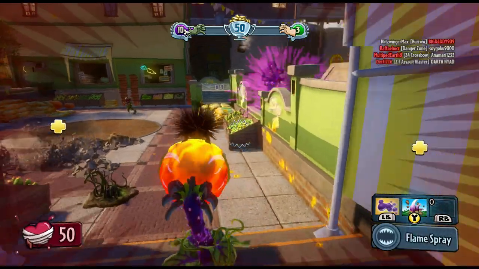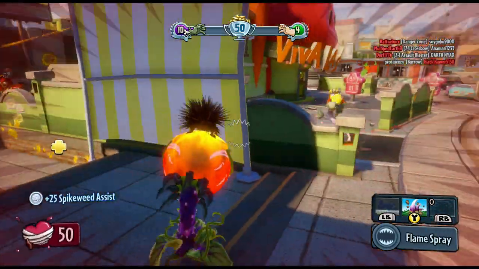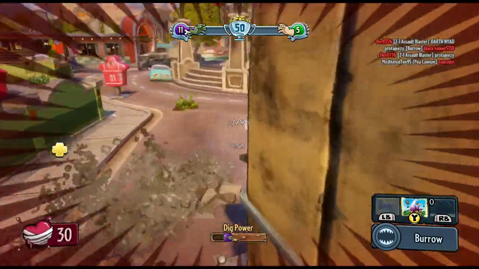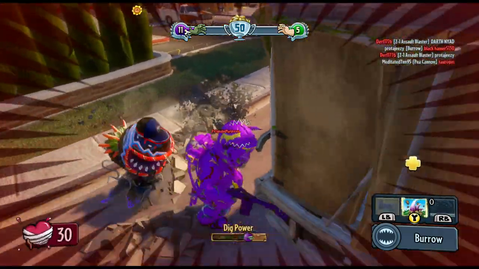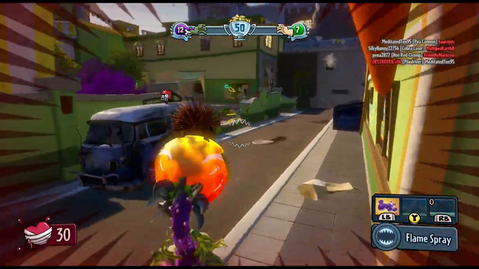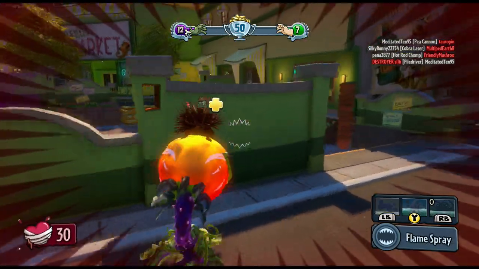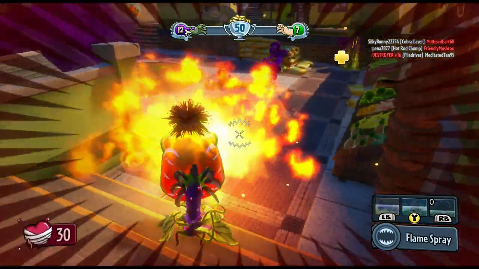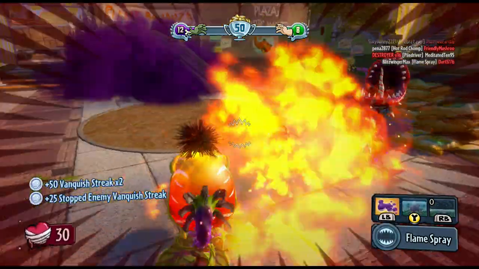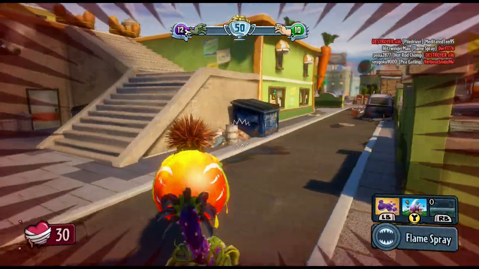Okay. Oh, how did I miss that guy? Come on! Chomp him! Okay, you got him. That's not cool. That's not cool! I really was hoping that I could get him. There we go. Another one bites the dust. That was good teamwork right there. Me and that other chomper just totally double-teamed that guy.